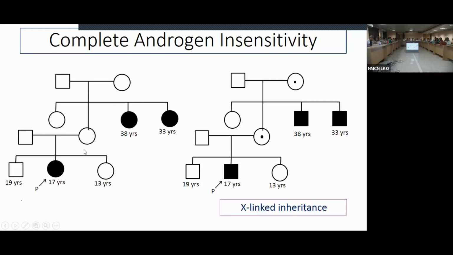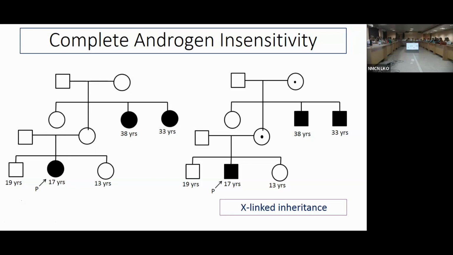A patient came to me, 3 sisters, all of them having the same. Yes, so it does happen. And in fact, in the olden days, there was not much awareness. People were not evaluated. Most of them had primary amenorrhea, so they would not get married and nothing would be done about them, saying they're otherwise healthy and okay, so let's not do anything about them. And they never got evaluated, so this never came to light.